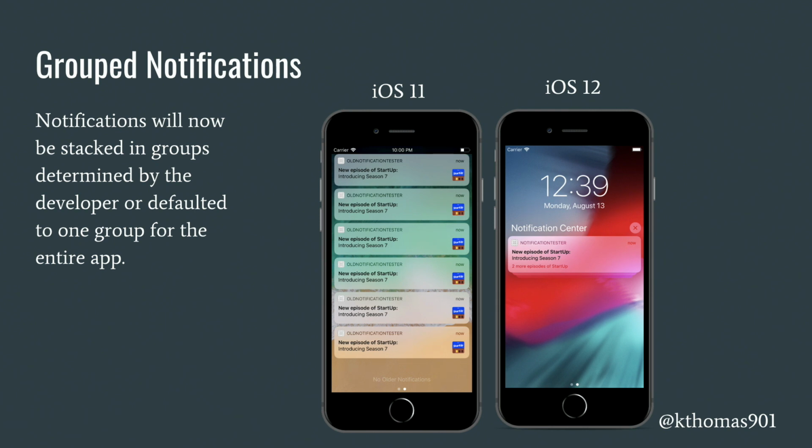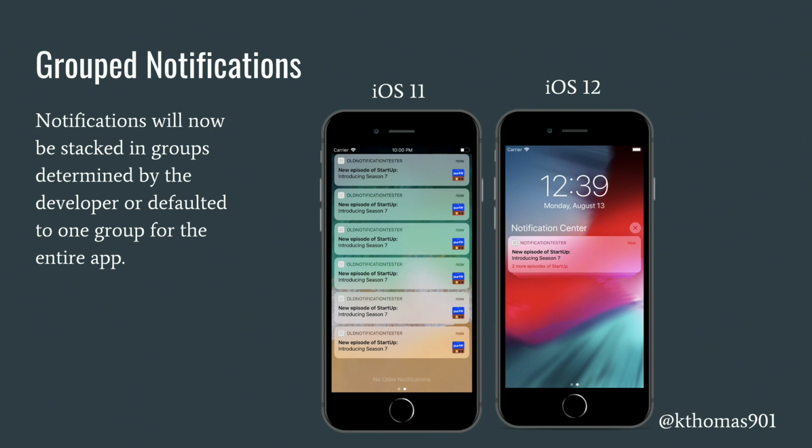So instead of scrolling endlessly throughout your notification center, if you have 10 notifications from one app, they will be grouped together. Now, that grouping can be determined two ways. It can be determined by the developer, so we're going to go over how to actually customize these stacks. Or the user can actually set that setting, that they want the grouping to be by app only. So as a developer, you have to realize that even if you customize this grouping, the user might potentially just ignore that and set it to go by app, right?